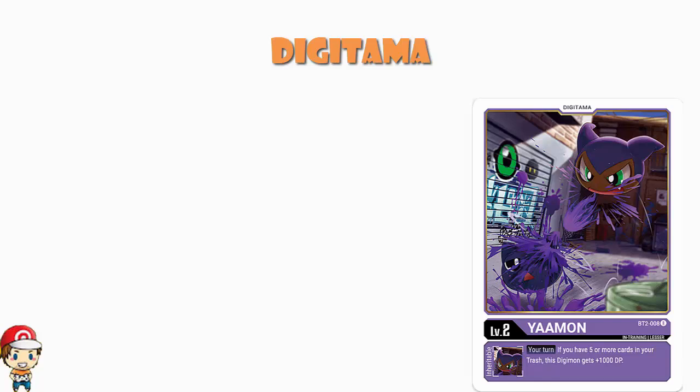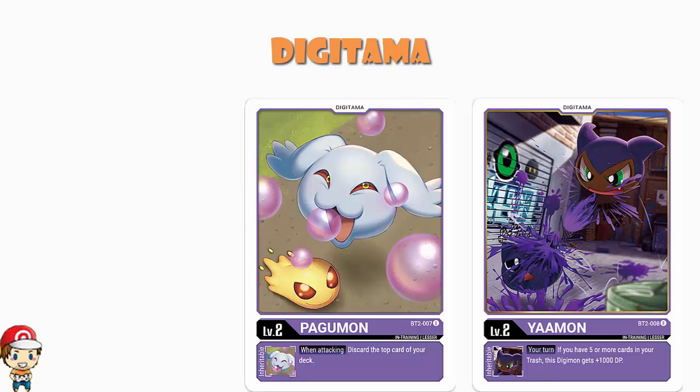We got 3 copies of Piedmon. It's got that inheritable skill, whereby if you've got 5 or more cards in your trash, you get an extra 1,000 power. And we got ways to get our cards in the trash, so that's going to happen pretty often. And then we got a couple copies of Piedmon here. When you attack, you discard the top card of your deck, which incidentally will then help to accelerate getting Piedmon's extra power boost online, which is rather nice.